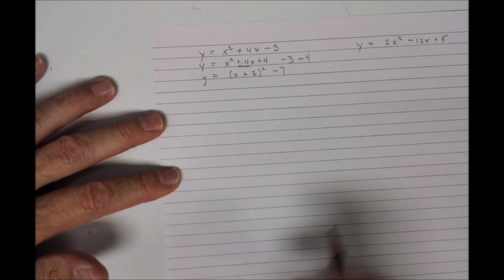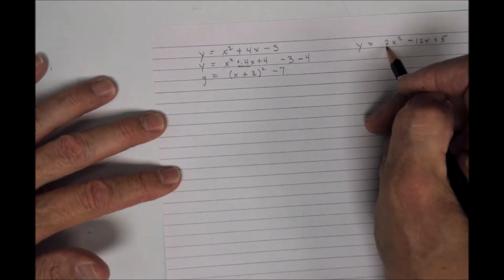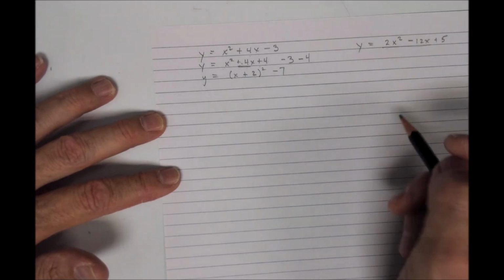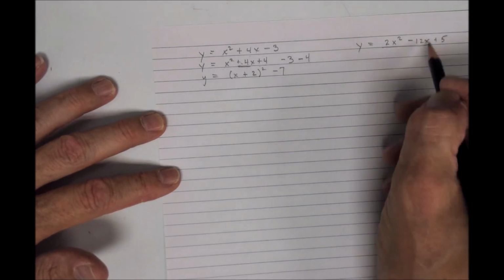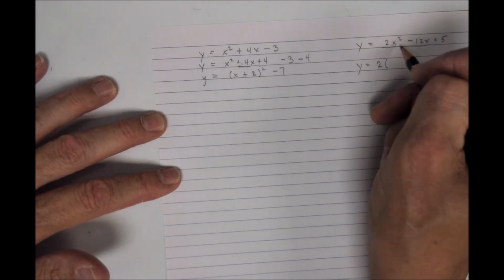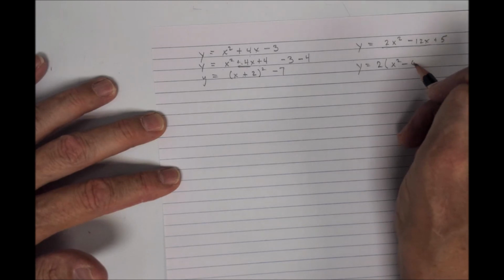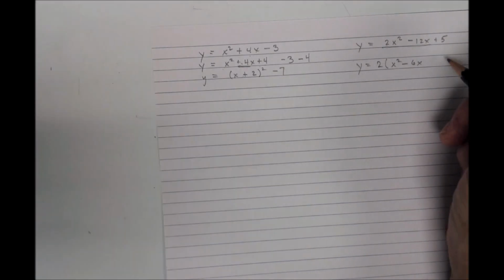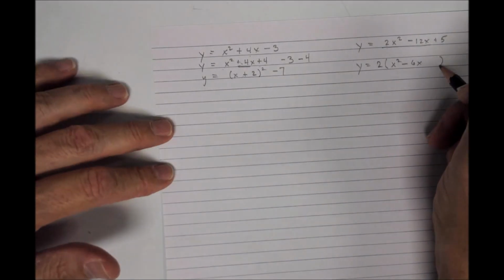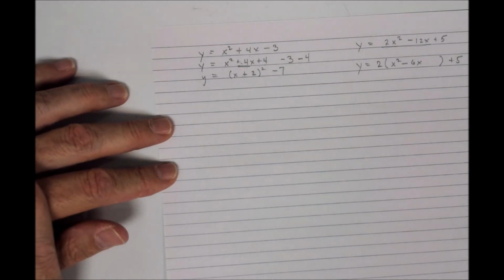Okay, this time my lead coefficient for the x squared is not a 1. So if that's the case, you take the two terms with the variable and you factor this out, even if you end up with a fraction. So I'm going to have to factor out a 2, and fortunately for me, 2 divides into 12 6 times. I'm going to leave a little bit of a space, but the plus 5 on the outside. I don't want to factor the 2 out of the constant term.